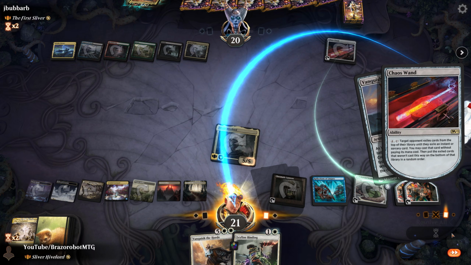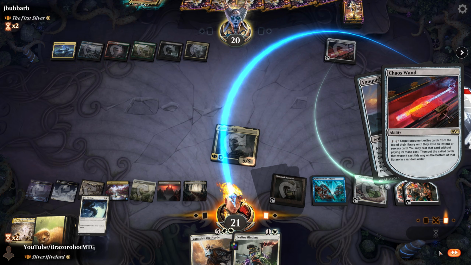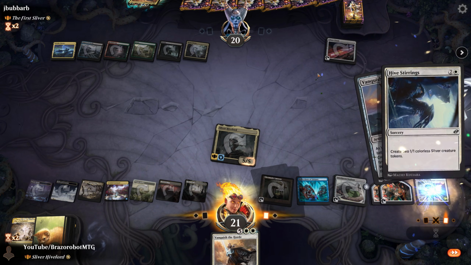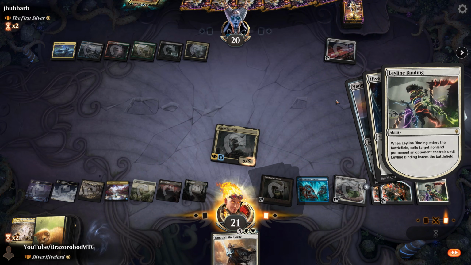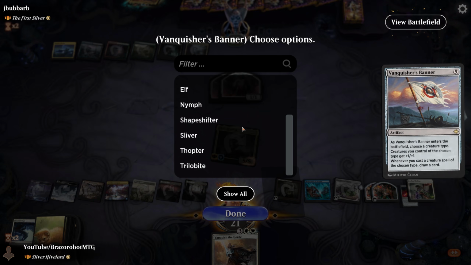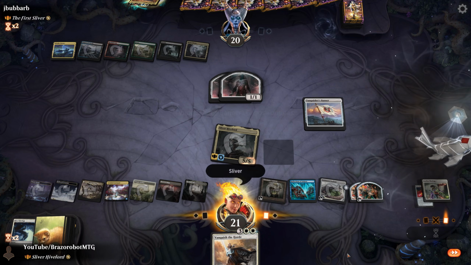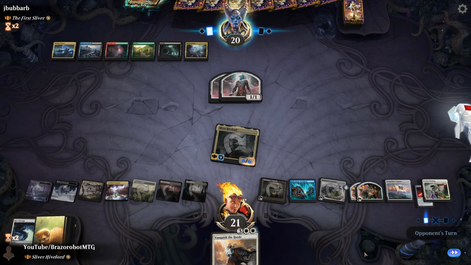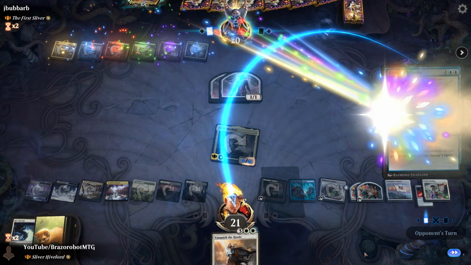Activate the wand, let them resolve it, see what they get. You get 2 colorless Slivers, alright. And now that they are tapped down, we can get rid of this Chaos one. I'm not mad if they keep activating the Chaos one, but might as well use the Leyline Binding. Because we can keep creatures under control with Vanquish the Horde. It's a one-sided board wipe.